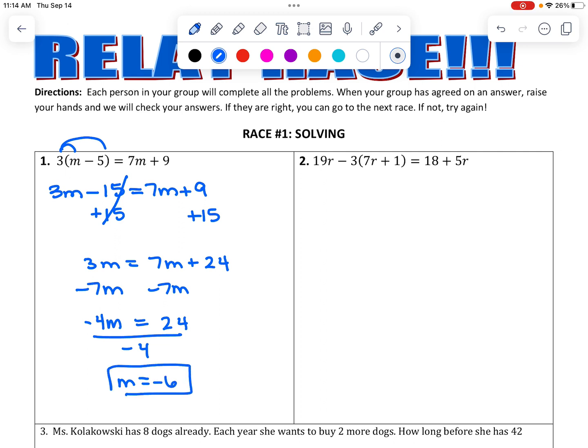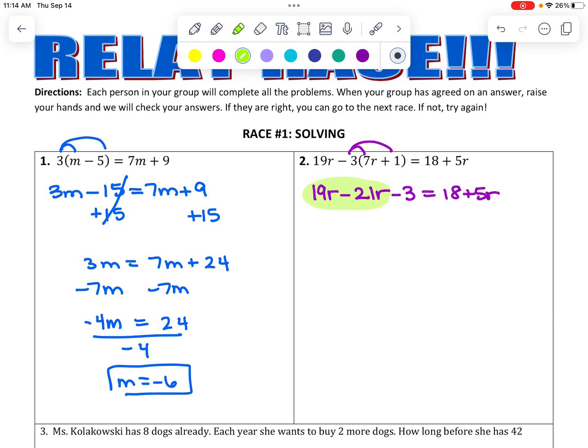Okay, so we're going to do the exact same thing here, except this time it's a -3, so watch your signs. There's no distributive property with the 19, so I'm just going to bring that down. Distribute the -3. And again, remember guys, at this point you have lots of options. You can do lots of things. I noticed that the 19 and the -21 are like right next to each other.